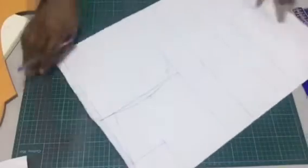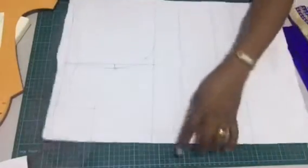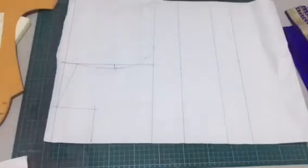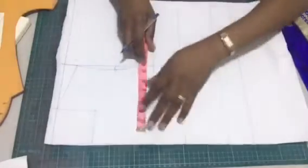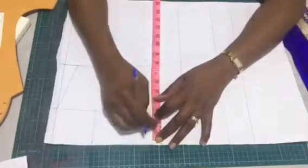Okay, that's all right, it doesn't matter. Yeah, I'm not using that much anyway. So from here, I'm going to draft my dart. And what is a dart? That's your bust span, which is nipple to nipple.